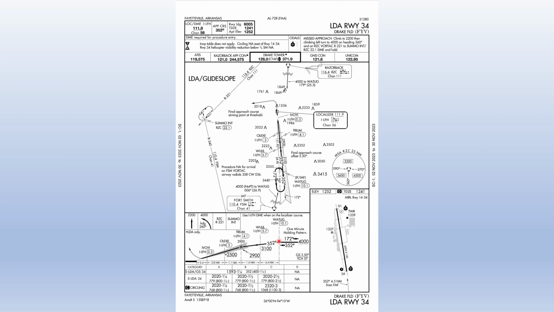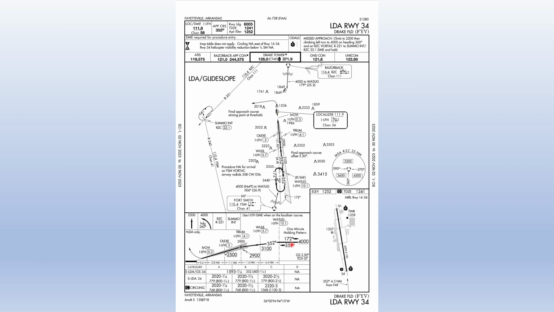Once you hit Watug, which is identified with 10.1 DME from the localizer, you can descend down to 3,100 feet until you hit Woolil, and that's identified with 5.7 DME. And then once you hit Woolil, you can descend down to 2,900 feet, and that's where you will intercept the glide slope, which is what this squiggly arrow depicts here. And it looks like you'll intercept the glide slope right at Trium. You'll pass Trium at 2,900 feet, intercept the glide slope at 2,900 feet, and then ride that on down.